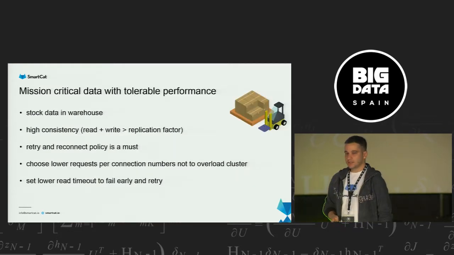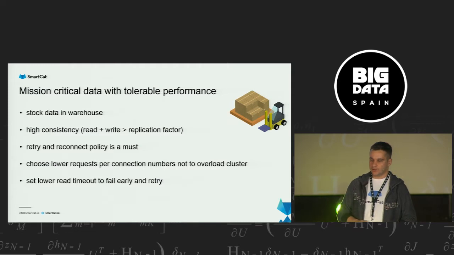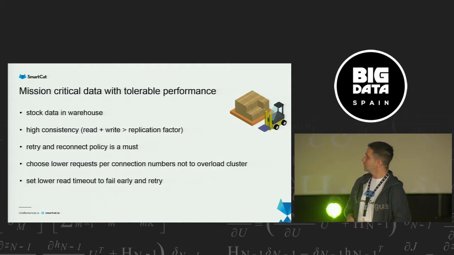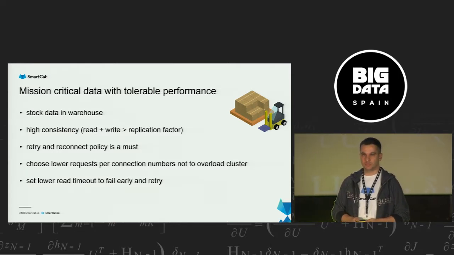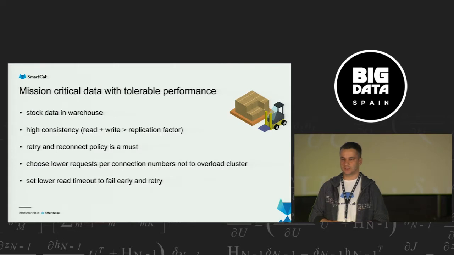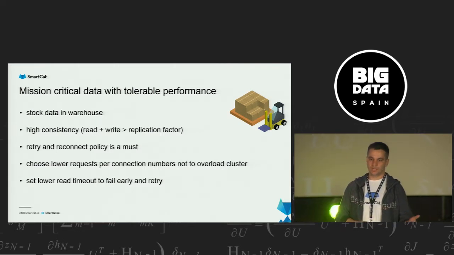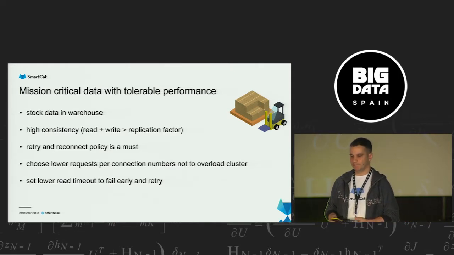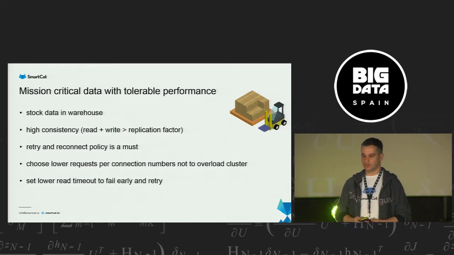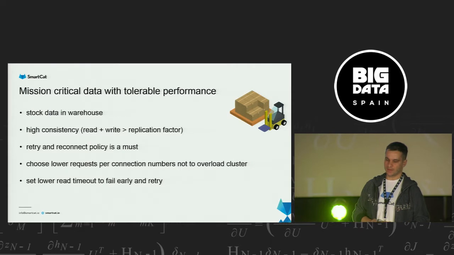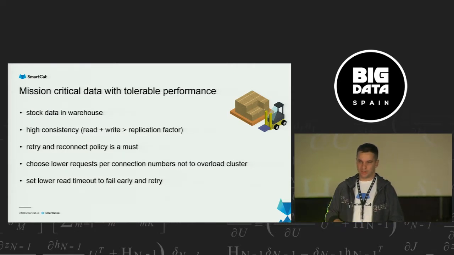Next use case which we can cover is warehouse use case, where you have stock data in warehouse. For this use case, I would say that it is important to have strong consistency, because if you're missing a single item, when customer wants to buy it, then it's problematic. So you need to be fully consistent for this part. And you will achieve high consistency by choosing consistency level for reads and writes to be higher than replication factor. I would choose here as a must.